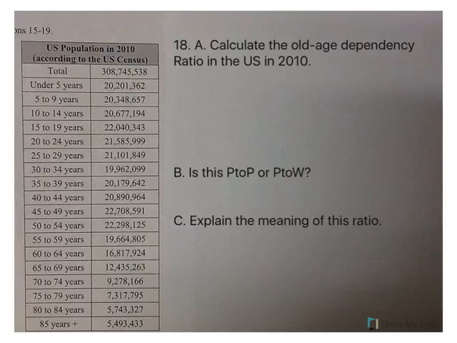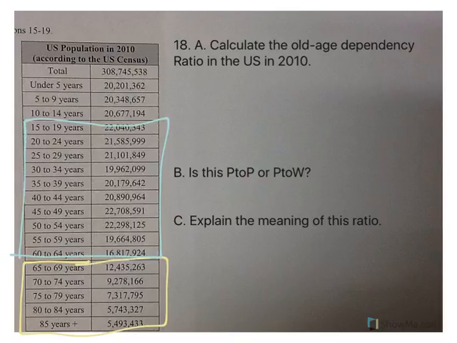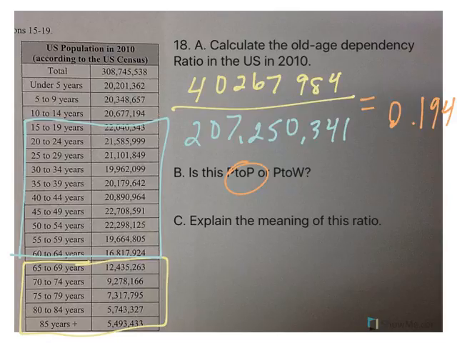All right, let's do old age dependency ratio. So now the old age, remember, is 65 and up here in yellow, and your working class is going to be the same number as you just used. So go ahead and find that one, hit pause, finish out this page, come back and watch.